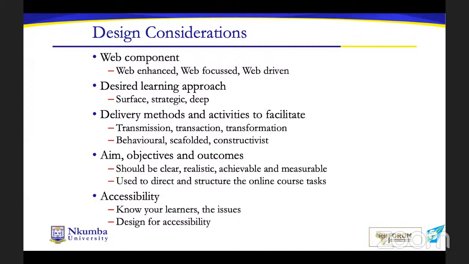Accessibility should be looked at so much also. We've been emphasizing the type of learners. Know your learners and the issues they have, because you are preparing this for them. Once they fail to go there, you've lost. They've rejected it. So you really need to understand them. Whatever you are designing, design it so that it's accessible.